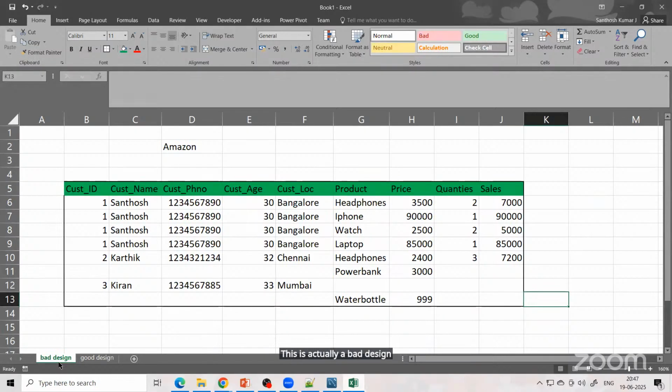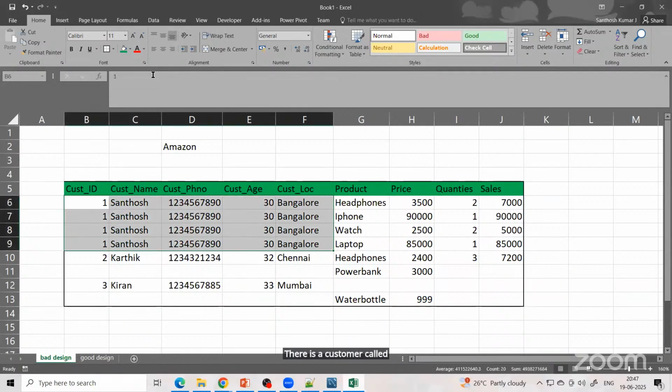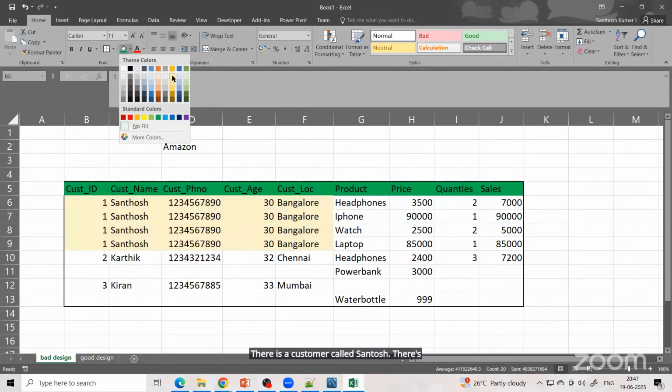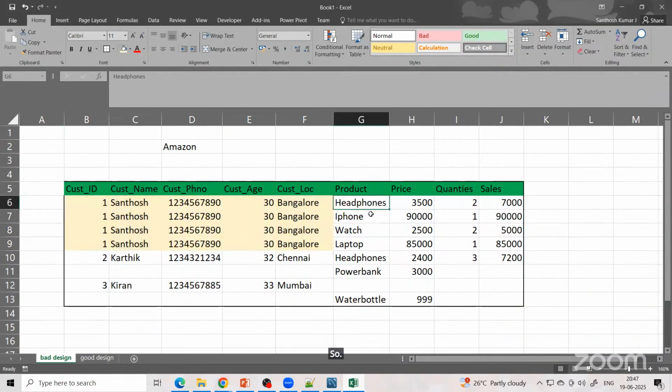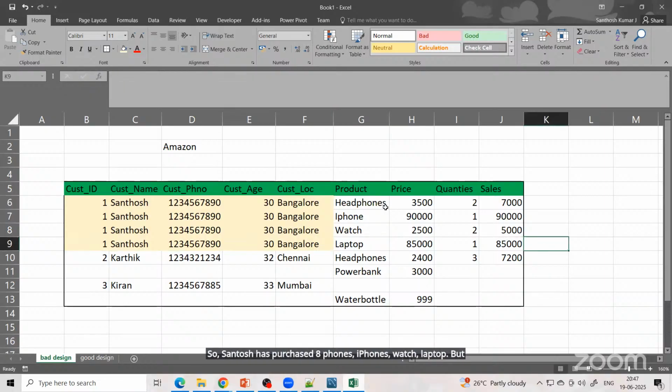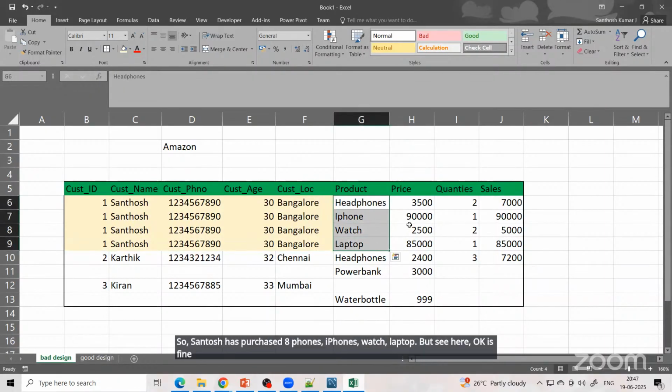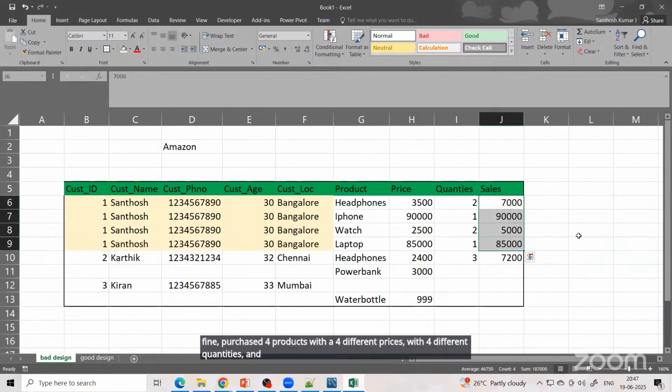Okay. See, just imagine there is a customer called Santosh. Santosh has purchased headphones, iPhone, watch, laptop. He's fine. Purchased 4 products with 4 different prices, 4 different quantities and 4 different sales. I'm happy.